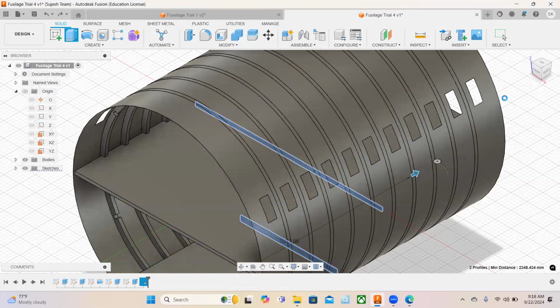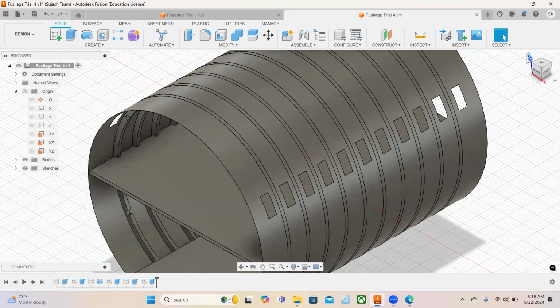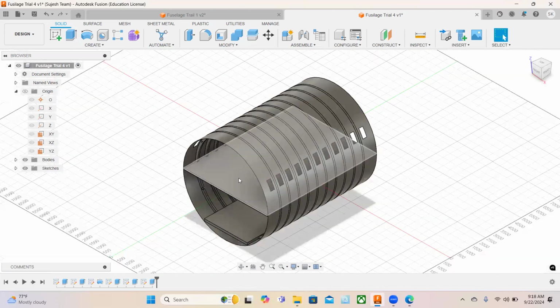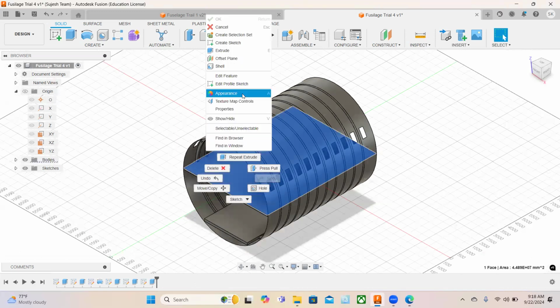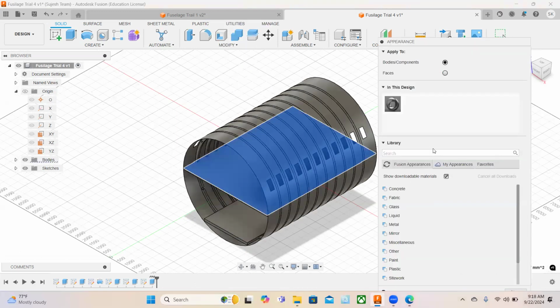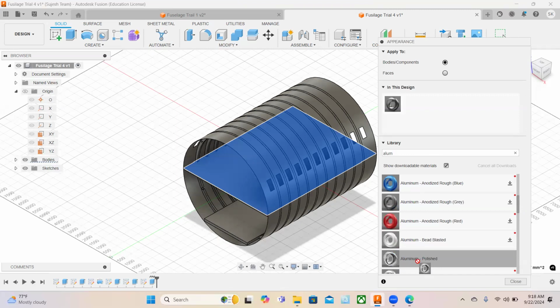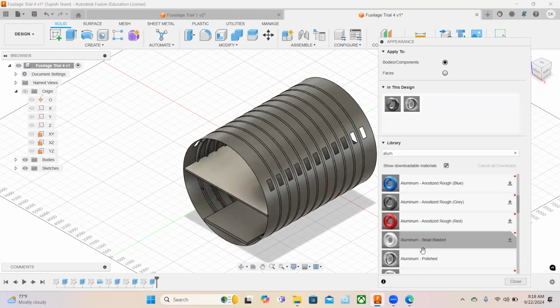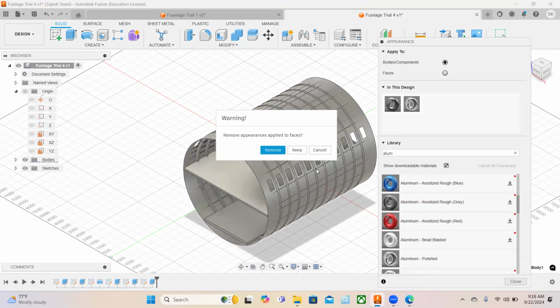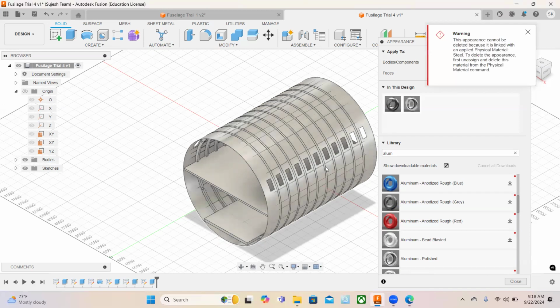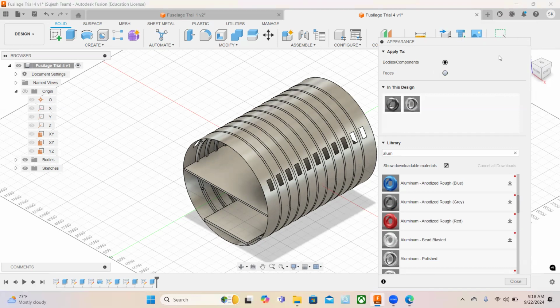Okay. Home. Right click appearance. Here aluminum polished. Drag and drop it. Drop it on all the sides. So this is the design of fuselage.